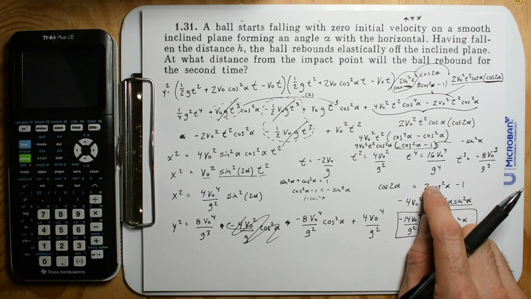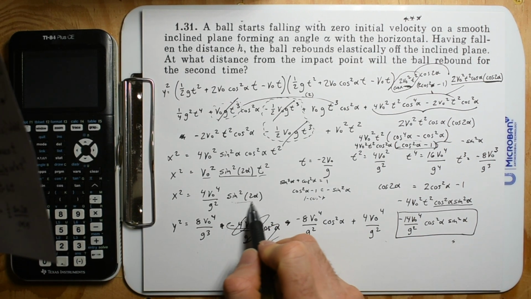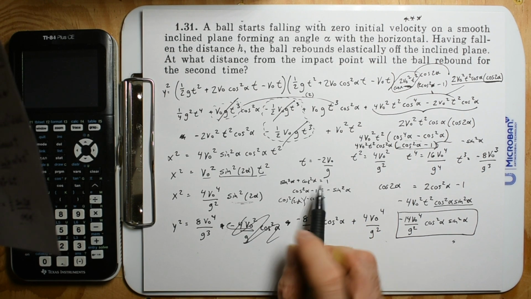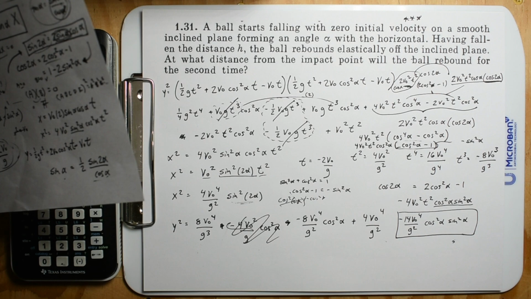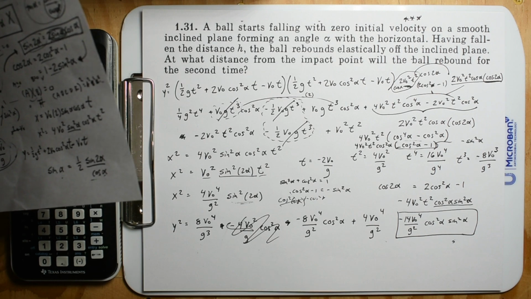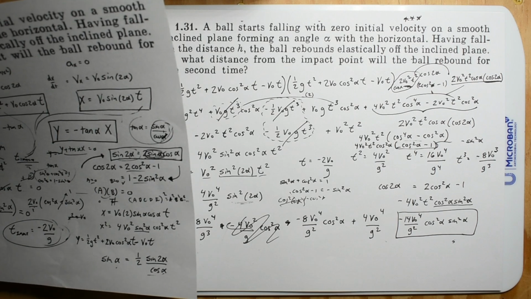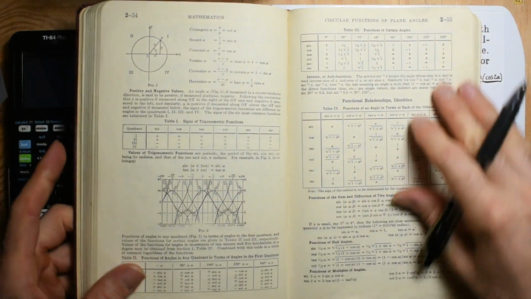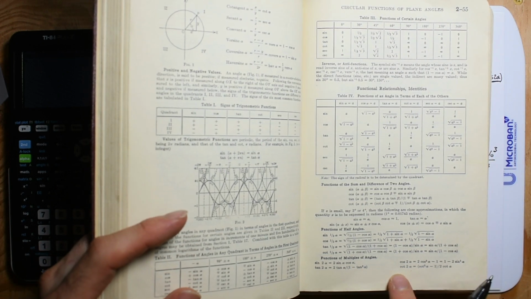And damn it, I'm still in the same position. I don't think we're going to get a cosine squared 2 alpha to cancel that. That's all I want to do. I thought that would just be really cool. But yeah, I don't think we can do that. Maybe let's look up all the half angle identities, just in case we're not missing one.